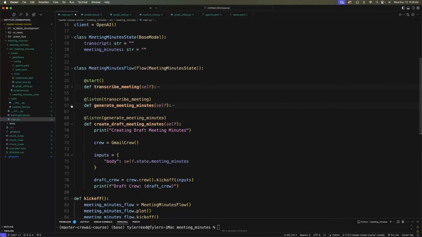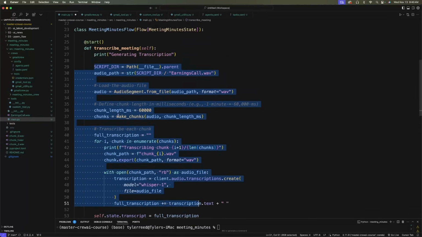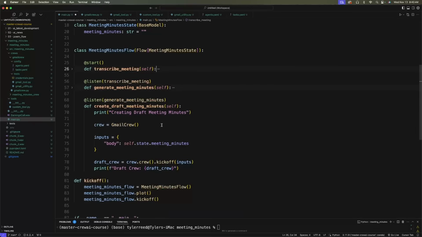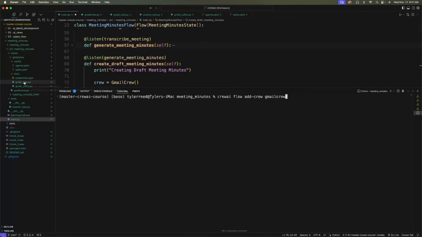Now, there are a couple ways you can test this just to make sure this works. You could comment out most of the logic from each of these functions, and then just give it something in here to make sure that the Gmail actually works. That's something that I would do instead of going through all this again. Also, when you first go to use the credentials, it'll probably redirect you to a web page, and it just makes you authorize one time. Go ahead and authorize it, and then it'll continue the flow.